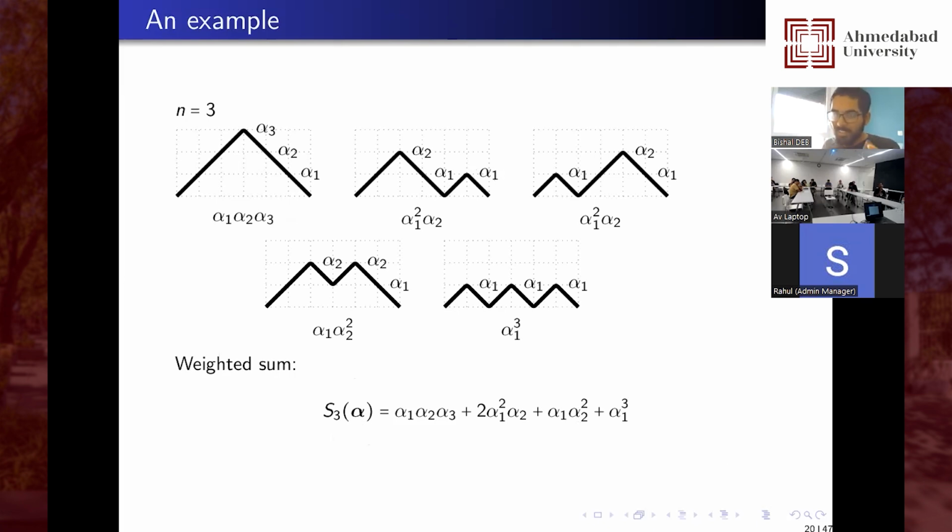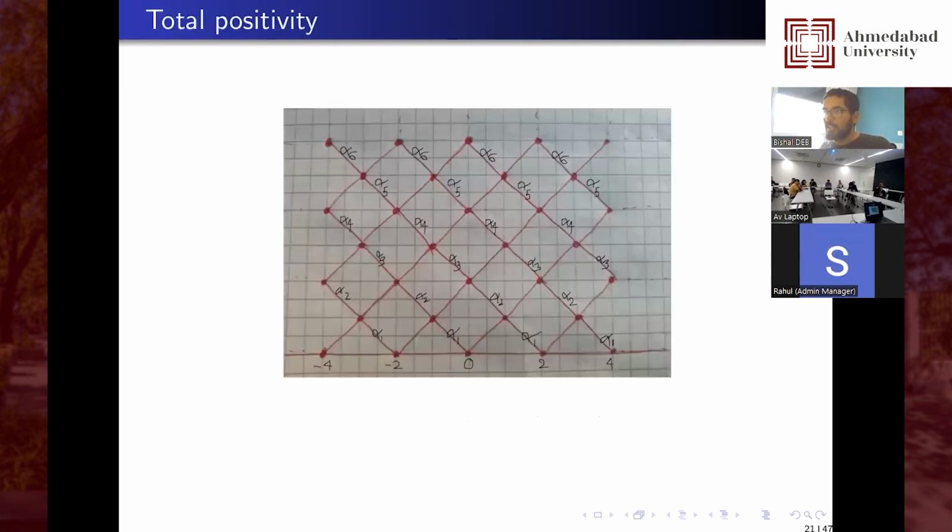Now, I have given you an interpretation of the polynomials. I will show you very briefly how you can prove total positivity, that the Hankel matrix is totally positive. For this, what you do is consider Z2 cross Z2, and this is your x-axis. This is the origin. This is 2, 4, minus 2, minus 4. So you take the even sublattice. Take all the points such that the sum of the coordinates is even. And this is an infinite graph. You construct this infinite graph. It's a directed infinite graph. The edges are directed to the right.